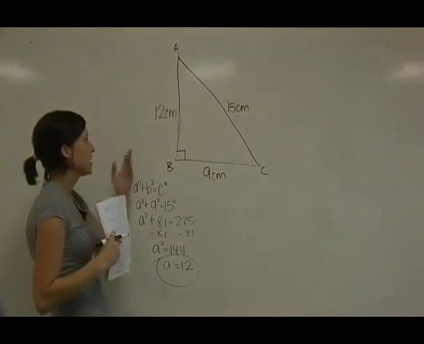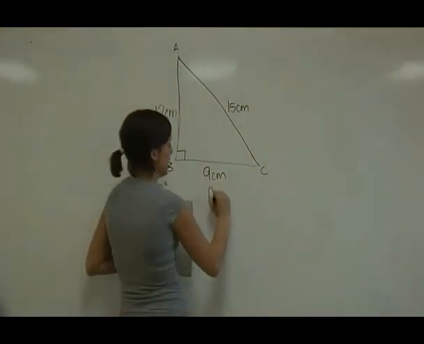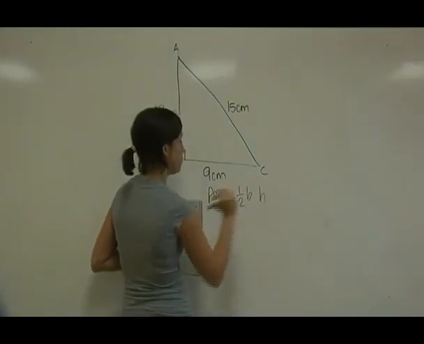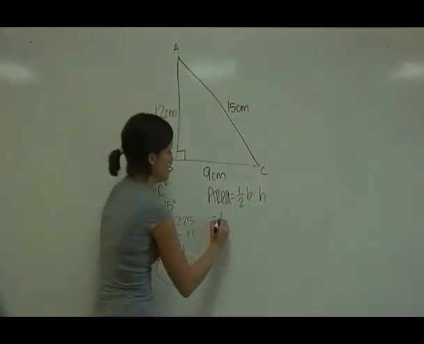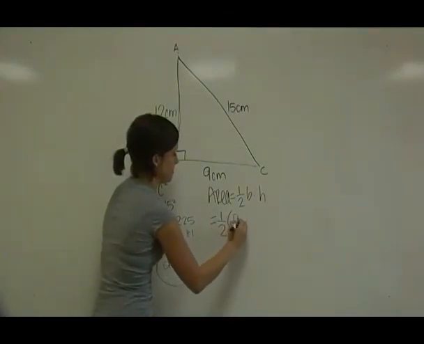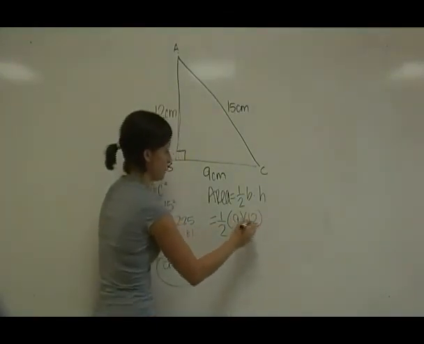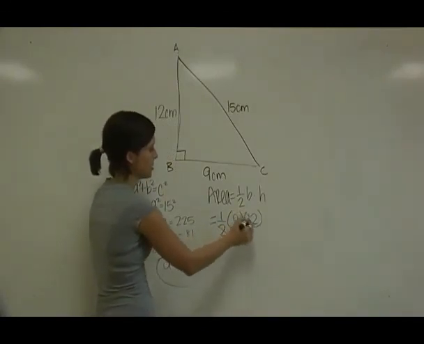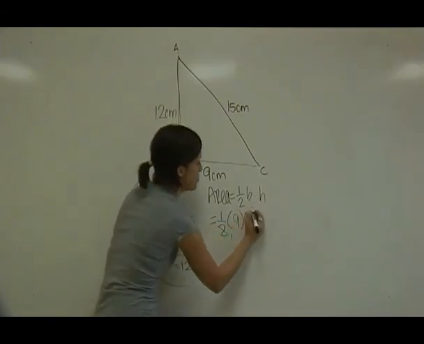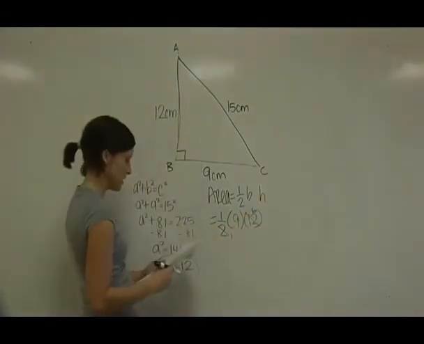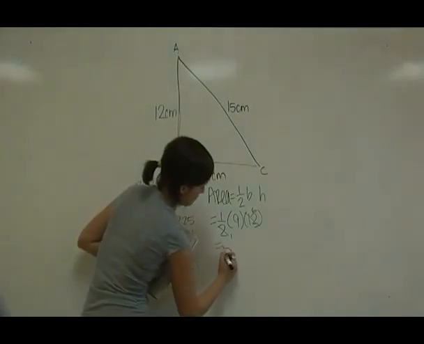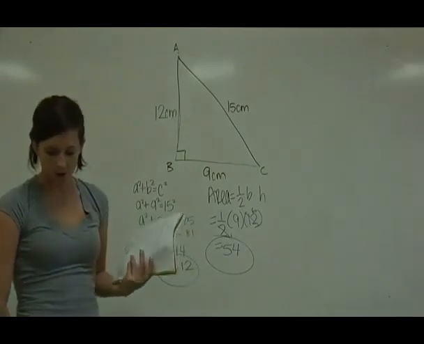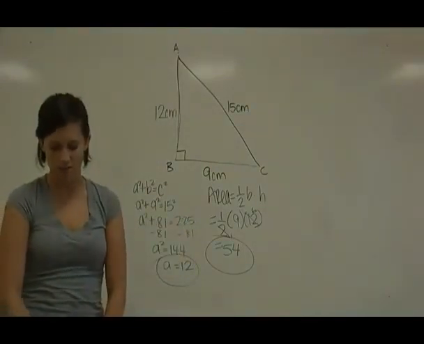Now all we have to do is plug in our formula for area. And the area formula is 1/2 base times height. So let's plug in our numbers. 1/2 times the base times our height. Now if you see this, 2 can go into 12, so you can cancel out your 2. And the 12, it will go 6 times. So 6 times 9 is 54. And there you go. There's our area. Number 14, our area is 54 centimeters squared, which is selection A.